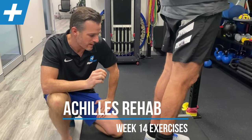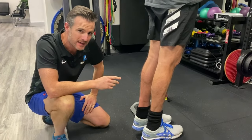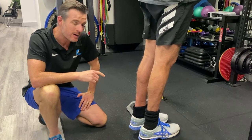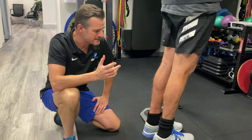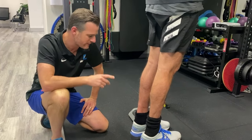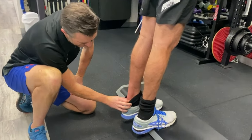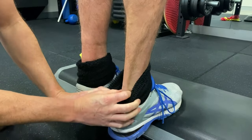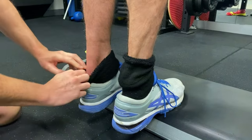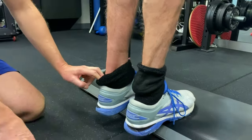We are back with my brother-in-law who is now week 14 after his Achilles rupture. This is a no-surgery case, so he's been in the boot, he's been out of the boot, and he's now doing all his homework very diligently and the Achilles is looking great. Of course it's thickened, but in a good way. This is his right — normal — and this is his left. You can see it's thickened there but it's all intact and strong. He can hold his body weight, which is great.